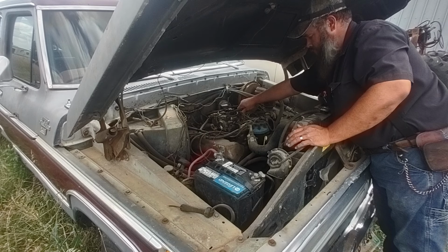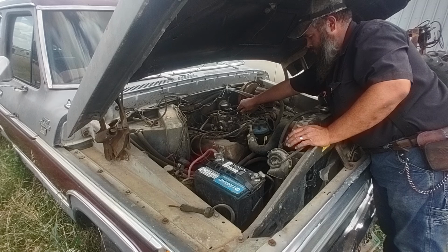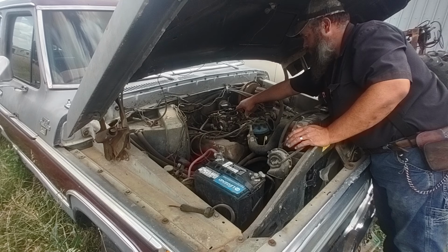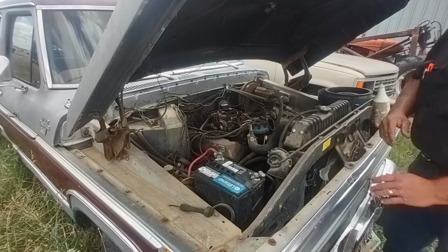Again. Keep going. I don't think my old battery's gonna hold up there. Well, I'm gonna grab the jumper cables.